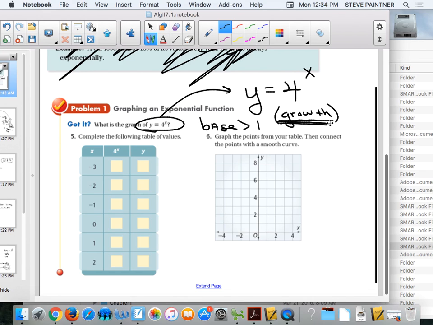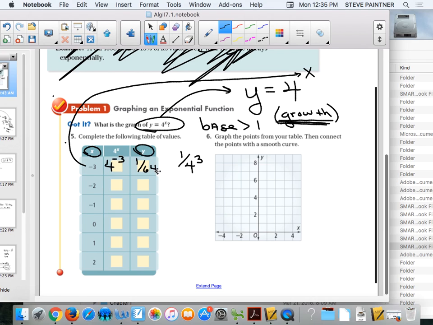Okay, so here we go. We're going to put these numbers in for x, and then we're going to get out numbers for y. So the first number we're putting in is negative 3. 4 to the negative third is what? Take your base, 4. This is from chapter 6 now. Flip it, give me the reciprocal, and then raise it to the third power. What's 1 over 4 to the third? 64. 1/64. Got it.